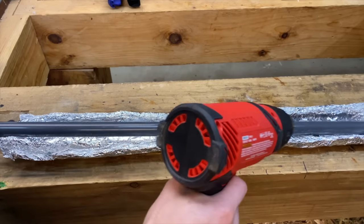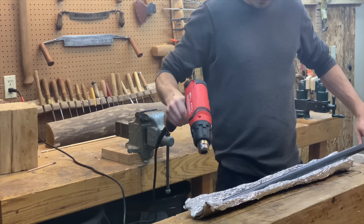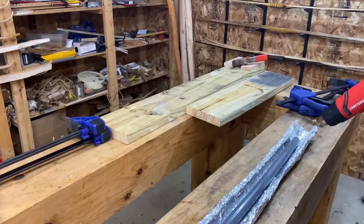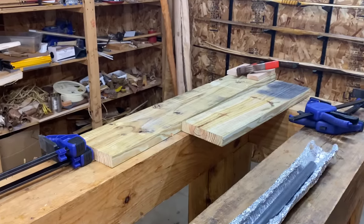When you heat your pipe, you need to keep the heat gun moving at all times. Don't ever let the pipe turn brown or darken. A well-made PVC bow will not shatter. If you pull it to its failure point, it should buckle instead. You can make a perfectly safe bow out of PVC, but not if you burn the pipe.